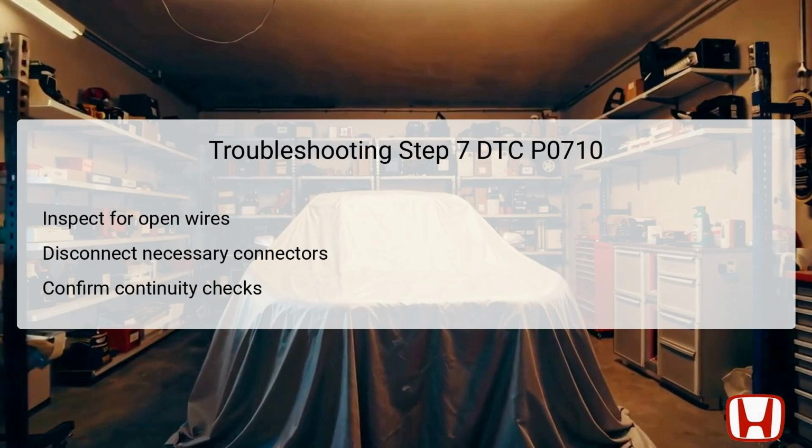However, further steps may warrant checking for authorized service information to provide better insights into any underlying issues. If the continuity is absent, it indicates an open circuit needing immediate repair between the solenoid wire harness A and the TCM. The successful application of these tests will lead to precise rectification of the circuit issues associated with P0710.